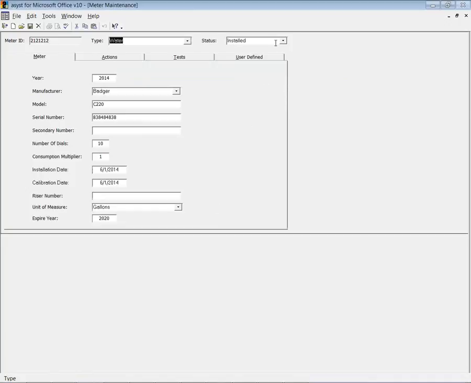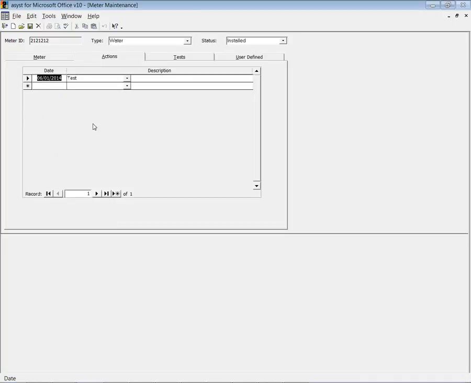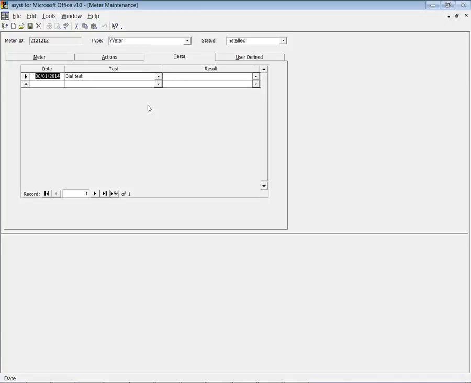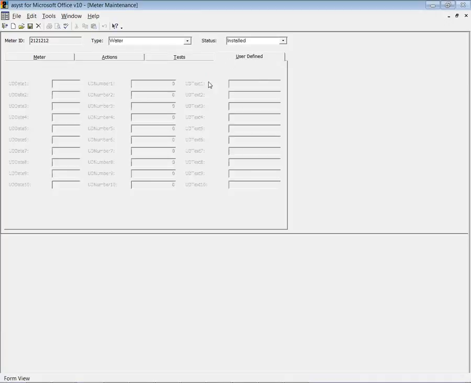So on this screen, first of all, you're going to have different statuses. I'm going to be able to pull reports or do searches based on status of meter. This first tab, most of this information you're currently keeping now in the utility billing system. However, you're going to notice we're going to be able to track actions, and you can define different types of actions and the description of that action. You can also have different tests, and you can even have default responses. So you're tracking way more on the meter, specific tests and actions, and you're going to also be able to have 30 user definable fields.